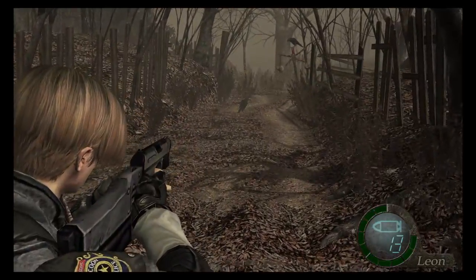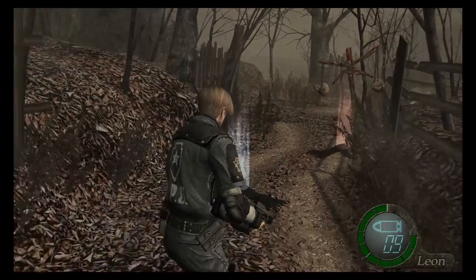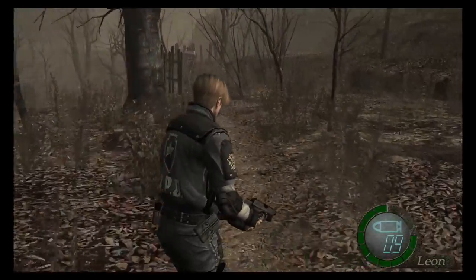Ooh, there's a crow. I'm going to get me some crow meat. Boom. Boom goes the dynamite. Alright. Ooh, he dropped ammo. How the hell did a crow have a grenade? How the f- whatever.